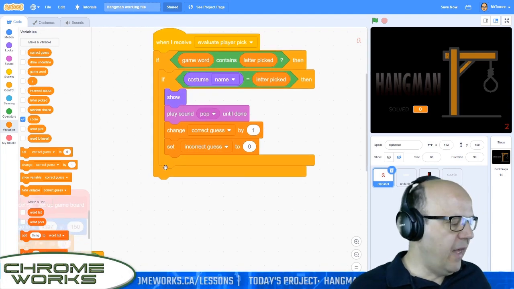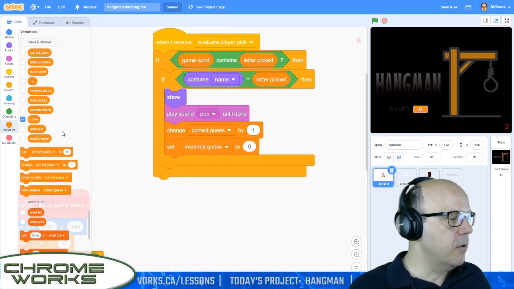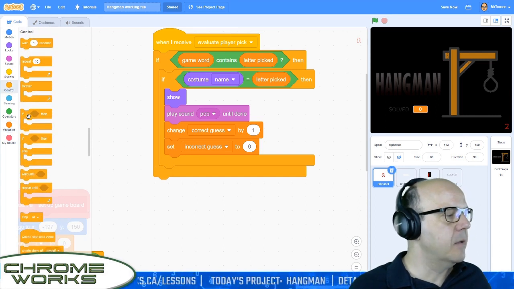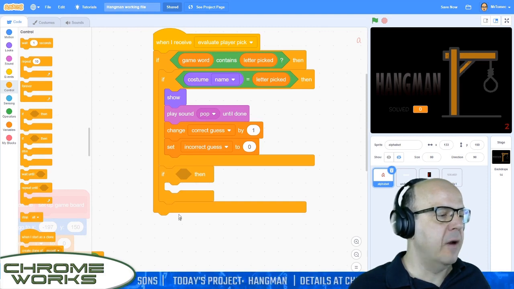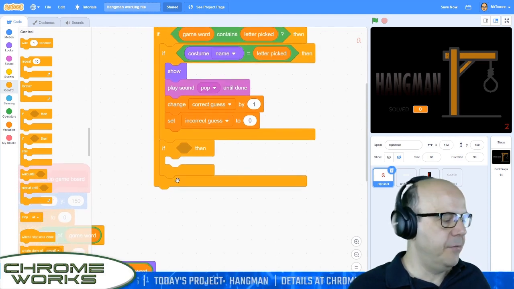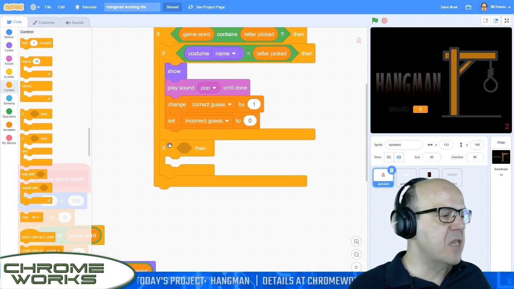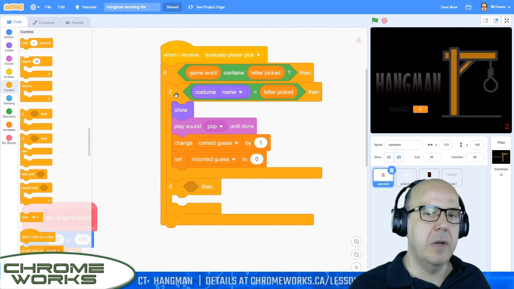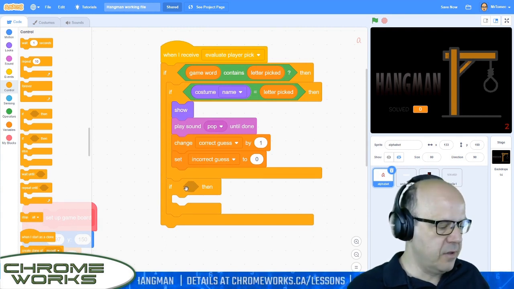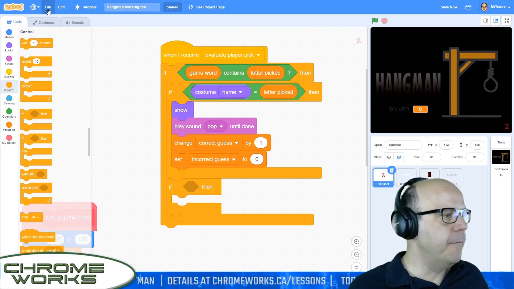So here's where we can do that winning condition that I was talking about. So let's grab another if statement. And we'll put it right underneath the first one. Not inside, but underneath. So it's inside the one if statement, but outside of the other one. And this is what it should look like. So an if, and then an if directly above it, and then one diagonal to it like this. Okay. So make sure it looks like that, and you'll be golden. Let me save my file.